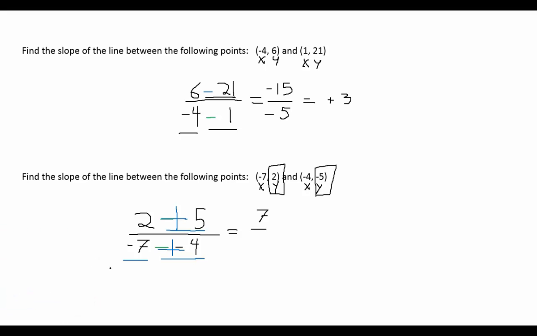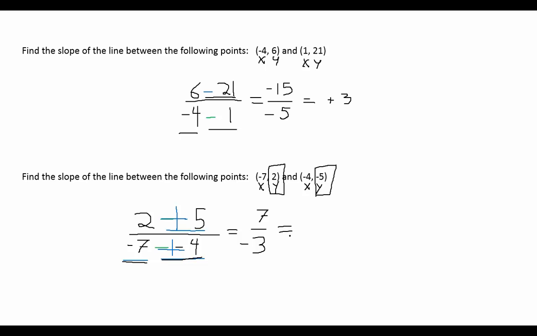If you went to school for a certain period of time, I think during the 90s they used to call this keep, change, change. That might have been in the 2000s, I'm trying to remember. And in the 90s they used to say add the opposite. There's different mnemonic devices that I've heard over time for dealing with this situation, but dealing with that double negative can be a little bit tricky, so make sure that you practice that, and definitely check out section 1.10 in the textbook and in Hawks if you're having difficulty with this. So here, the negative 7 and the now positive 4 have different signs, so I'm going to subtract them, and that's going to be a negative 3. Negative because 7 is bigger than 4. So this is my final answer.